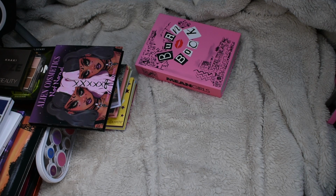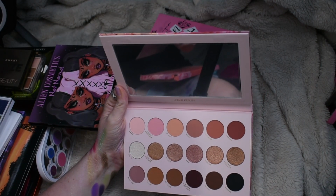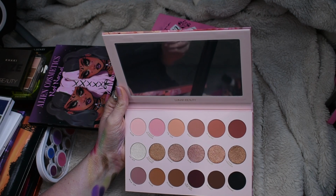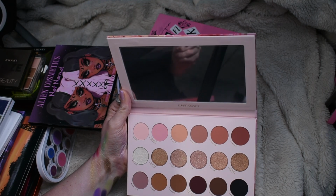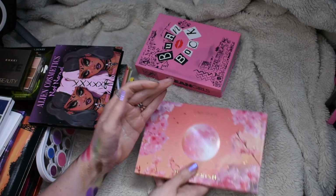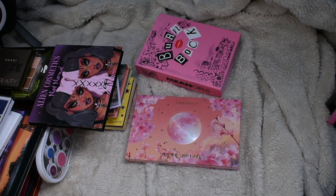And then last but not least is the Lunar Beauty Nude Prism palette, which I picked up quite some time ago and have not yet used, but I don't know what I was thinking. I saw a look with this palette that looked very mauve-y and almost pink, and I was like, wow, you can do pink looks with this one, and so I bought it, and then I got it and I'm like, oh my god, this is all brown, and I haven't used it. So collector wise, I'll probably keep it because I'm a collector of Lunar Beauty, but will this ever be my favorite Lunar Beauty palette? Hell no.